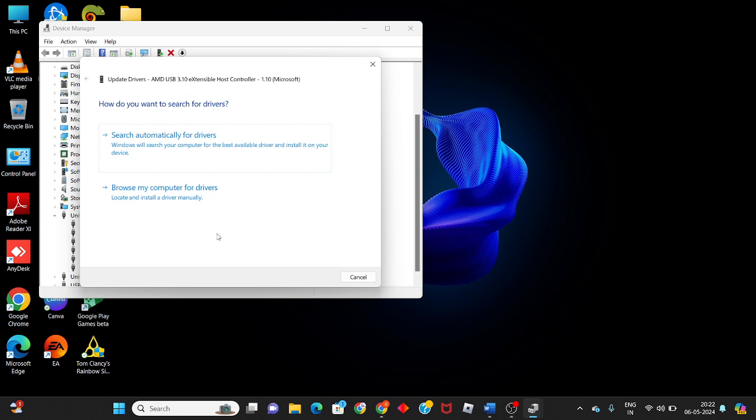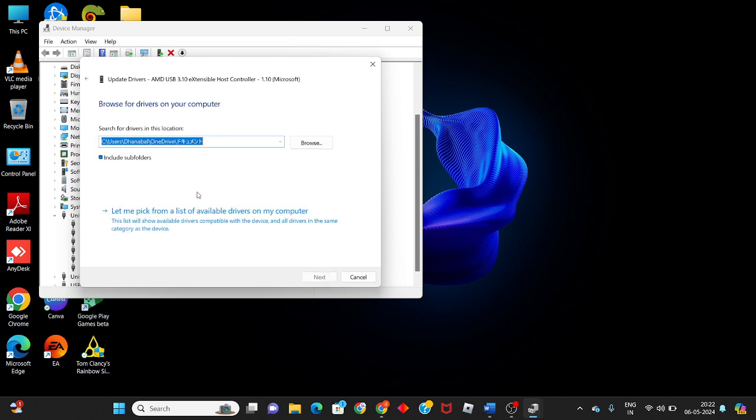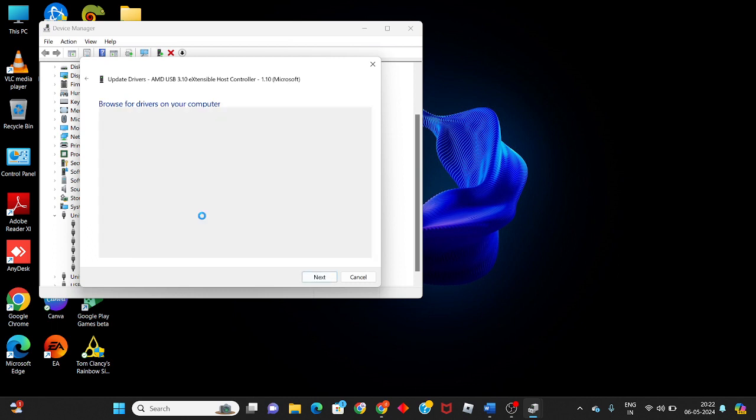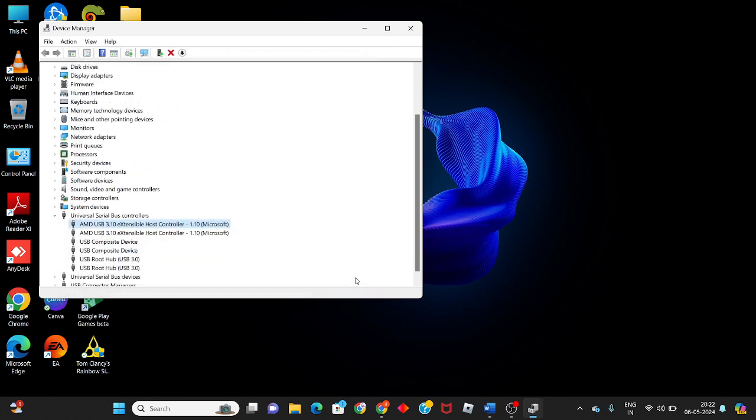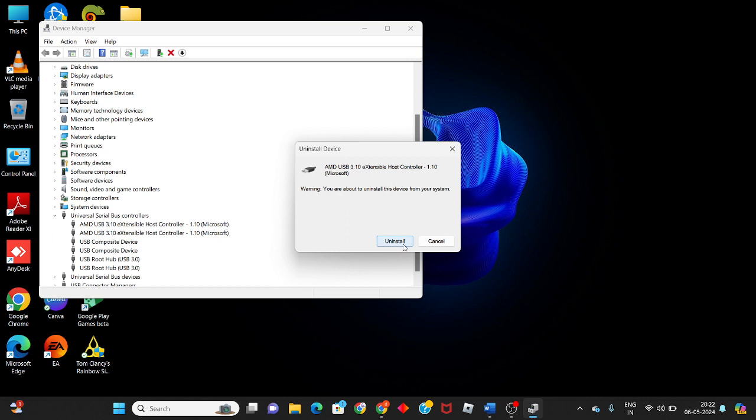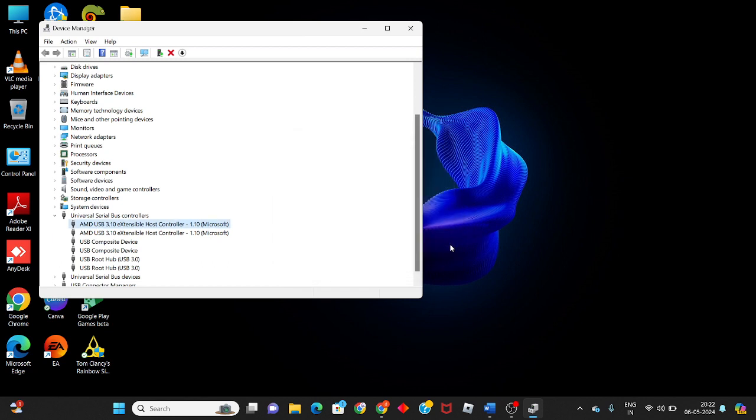click on update driver, and browse my computer for drivers. You will click to set it from the available drivers. If any available drivers for the USB are showing, you will select it and click next to get it installed. Okay. Or finally, you will right click to uninstall your device. Click uninstall. After that, insert your USB drive so it automatically reinstalls.